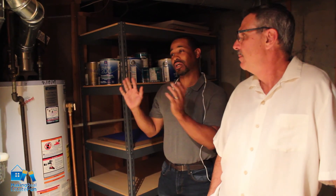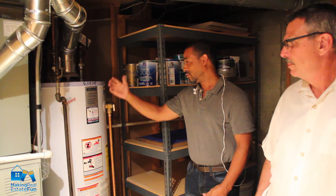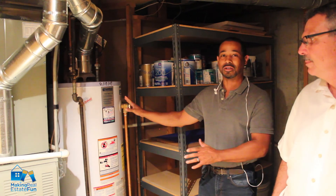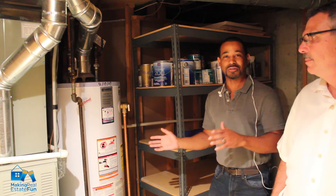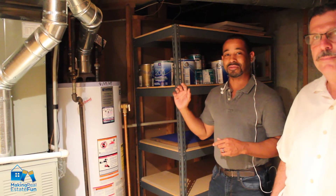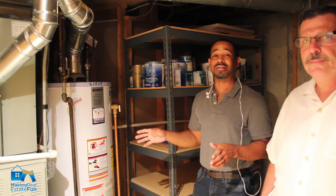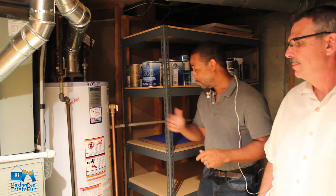So when you're doing a walkthrough as a first-time buyer and you're checking out the house, you're checking out all the mechanicals. We're in the utility room now where you have your furnace and water heater. You want to make sure when you're going through these properties that you look at the age of the water heater. These usually have a lifespan of about 10 to 15 years. If it's longer than that, it's at or past the end of its lifespan, so you want to look at replacing it. But this one here is nice.